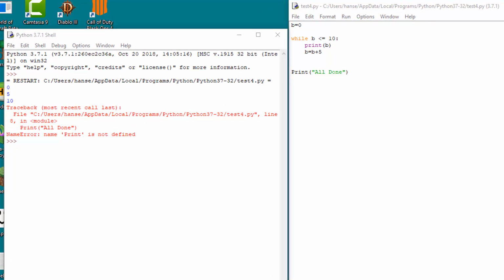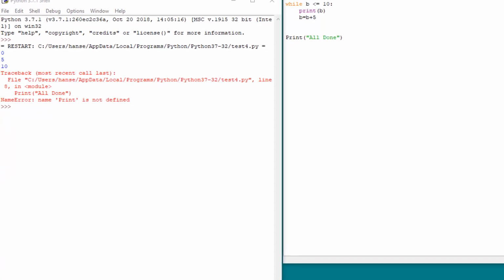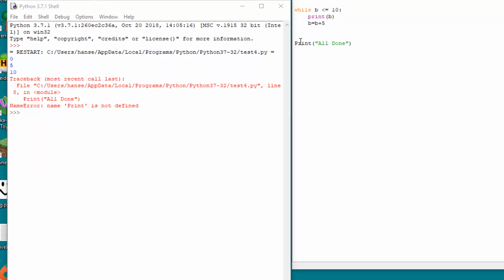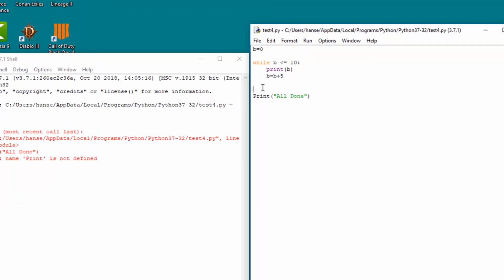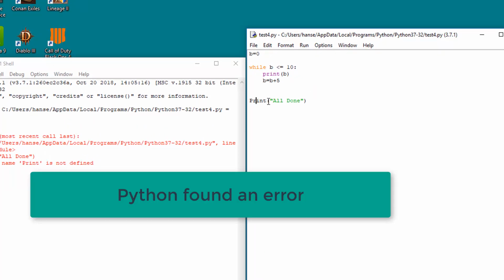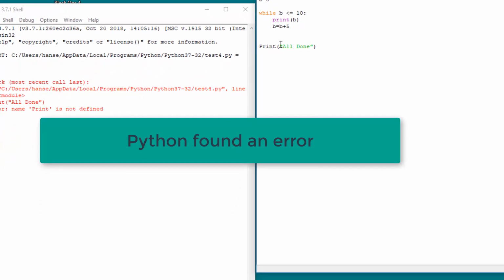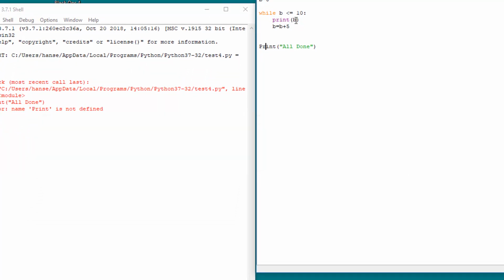Now what we see has happened is that we have an error in line 8. If we go to line 8, it's that print statement that we added. If you look closely, you can see when we did a print statement here, when we printed what was in B, it was in purple, but I typed print again. This time it didn't show it in purple, and it gave us an error. What it's telling me is that it doesn't understand what print is. It says print is not defined.